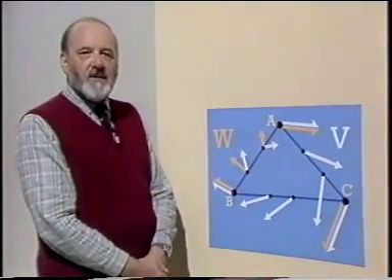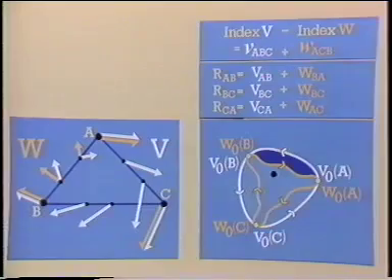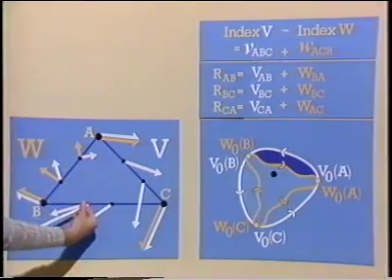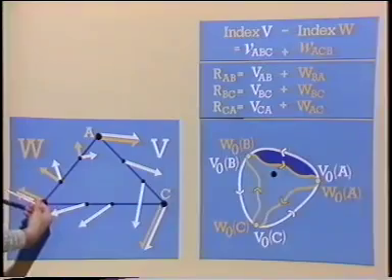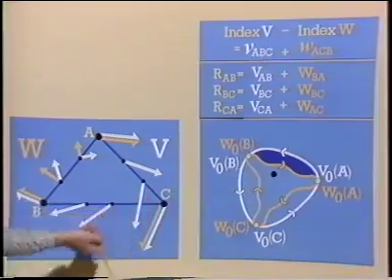Well, that was a very long proof, so let me summarize the main points. We have two vector fields, V and W, on a surface, and we want to prove their index sums are equal. So first, we deform W without changing its index sum, so that it coincides with V at each vertex of a suitable triangulation. Then we determine the index of V in each triangle by tracing V positively around the triangle and taking the winding number of the variation loop. Similarly, we get minus the index of W by tracing W negatively around the triangle.